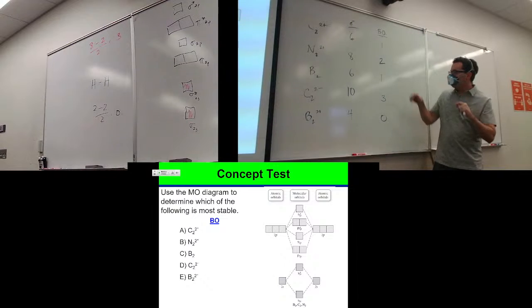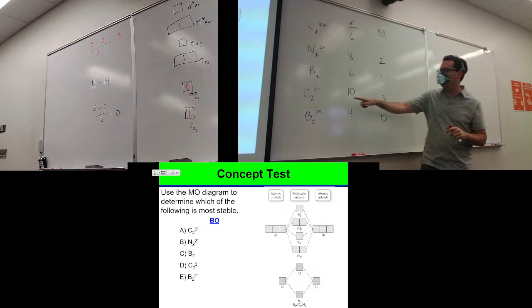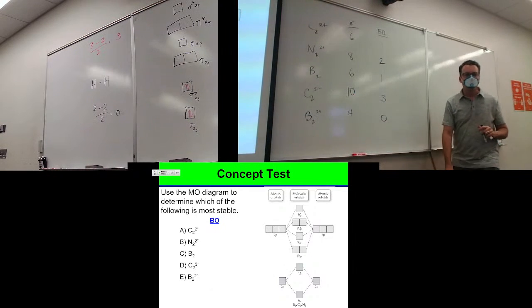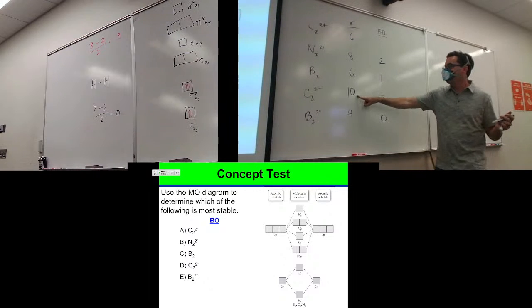Now, don't make a mistake. So the answer is this one. That's got the strongest bond. That is the most stable, which is weird. You'd think, oh, something with this charge is stable. It is. It's got the strongest bond. Don't make the mistake of thinking more electrons is better, though. Just because it has 10 electrons, the most.